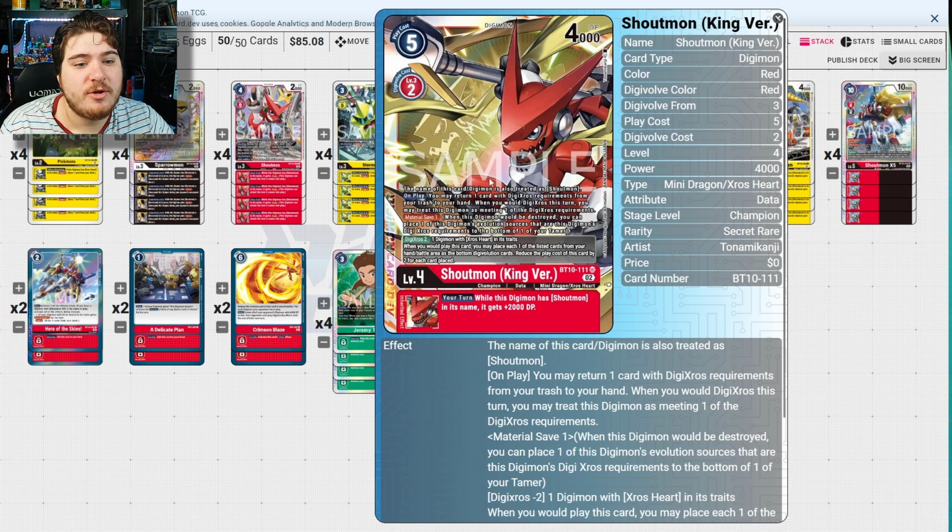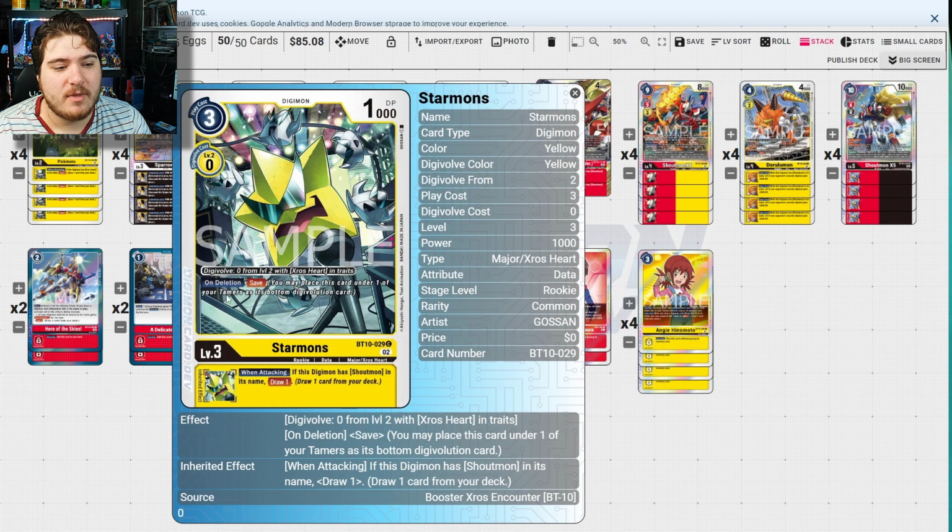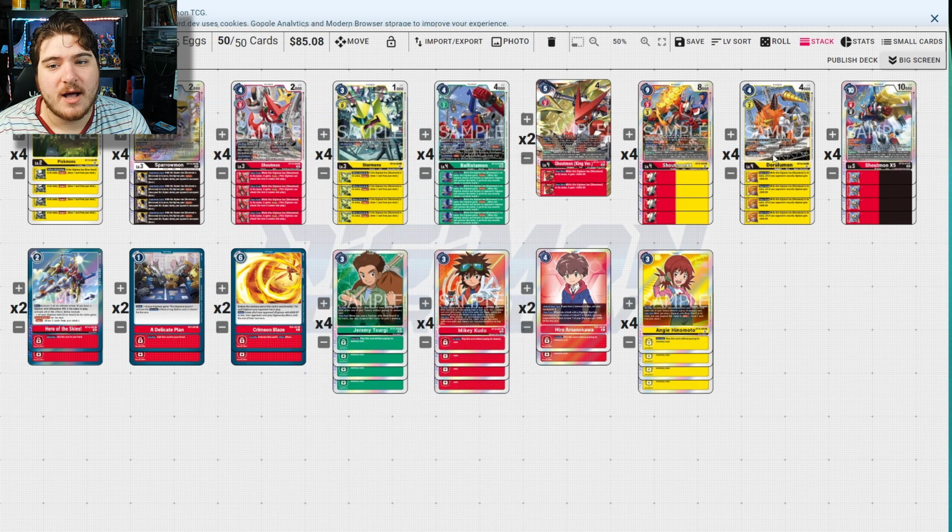You may return 1 Digimon with Exo Cross requirement from your trash to your owner's hand. And then when you would Digicross this turn, you may treat this Digimon as meeting one of your Exo requirements. While this Digimon has Shoutmon in its name, plus 2000 DP. They all have great inheritables too. They all have Saver, so save. And then when attacking, if this Digimon has Shoutmon in its name, draw a card.